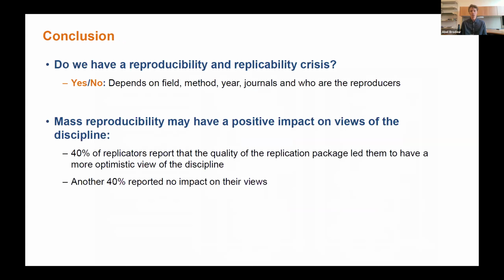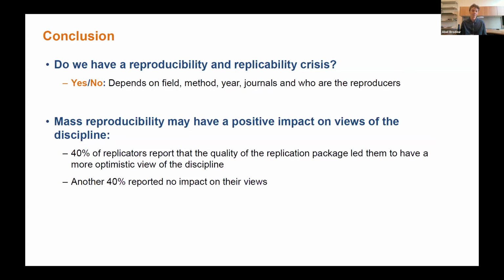So to conclude, do we have a reproducibility, replicability crisis in the social sciences, let's say? I think it depends which field you look at. I think it depends which year you look at. We're in a better shape than before. If you look at top journals in economics and political science, I don't think we do have a problem. If you look at lower-ranked journals, we have a problem, Houston. If you look at public health, which we do right now for tropical diseases, we have a massive reproducibility crisis. So I think it really changes depending on your target as a researcher. What are you interested in? Which journal? Which year? So it varies a lot.